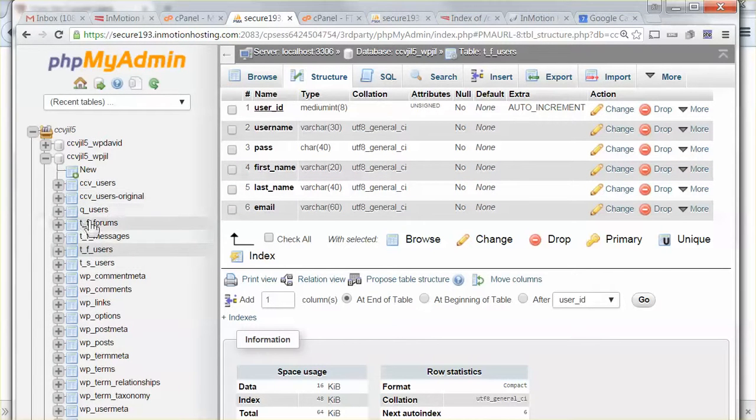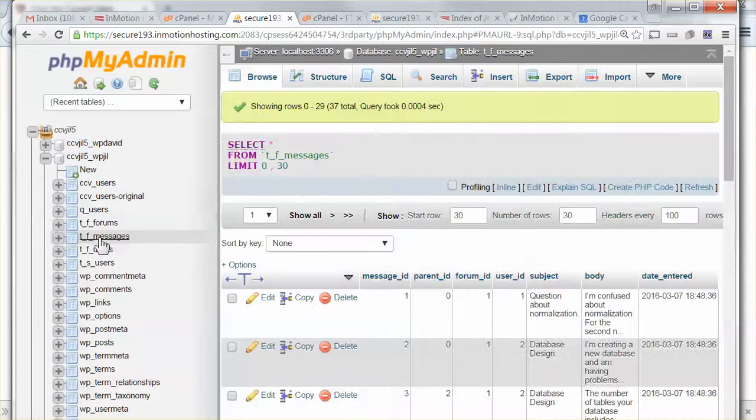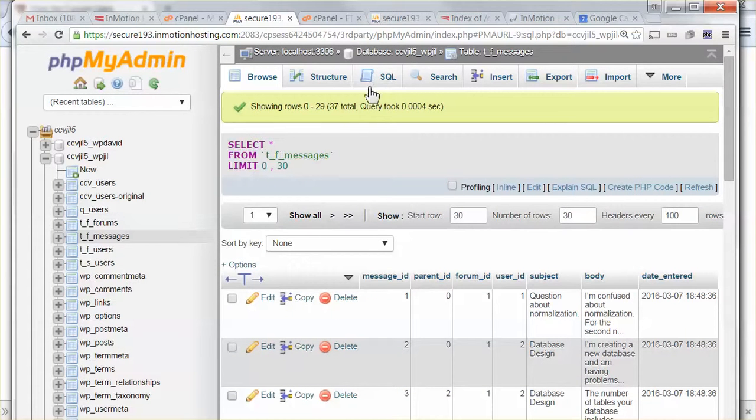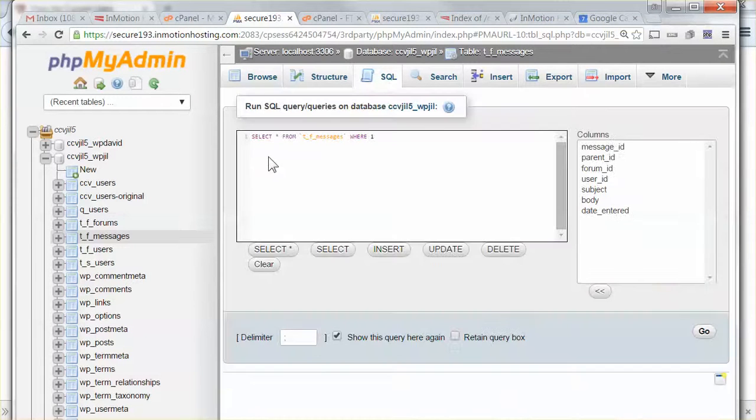And if we wanted to look at maybe the messages, if we select the messages, this is what that might look like. And let me grab that SQL code, and I'm going to go into my SQL, and here basically it's the same code.